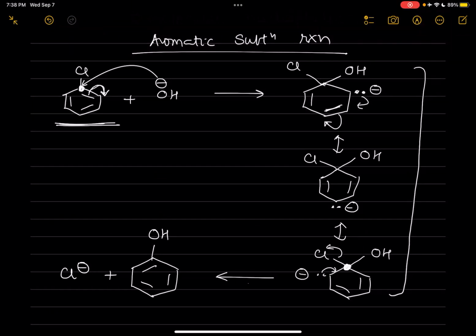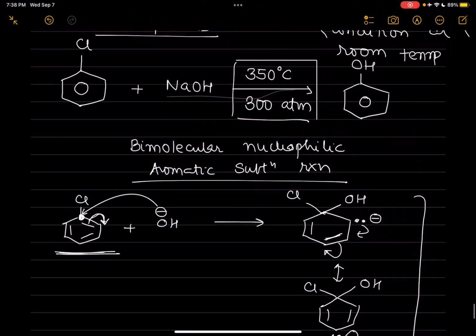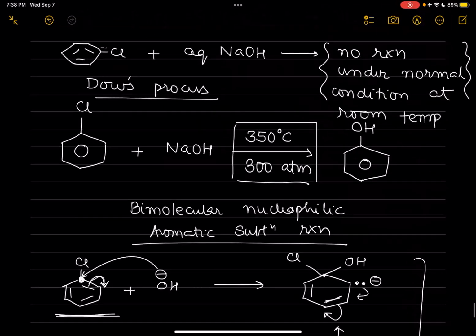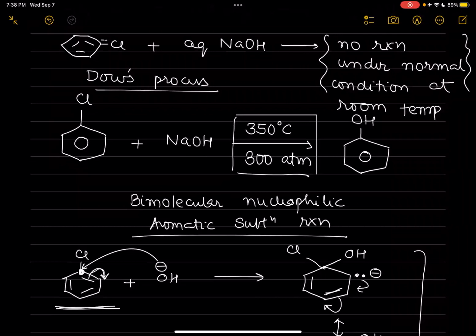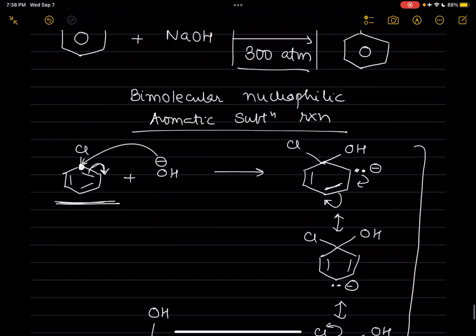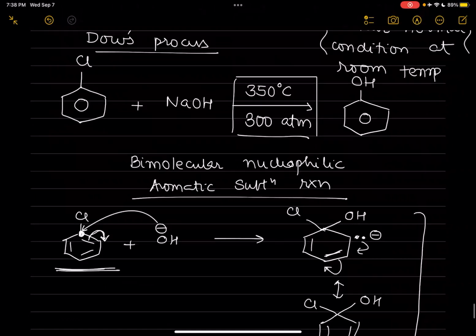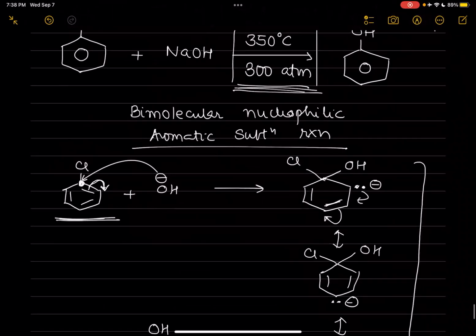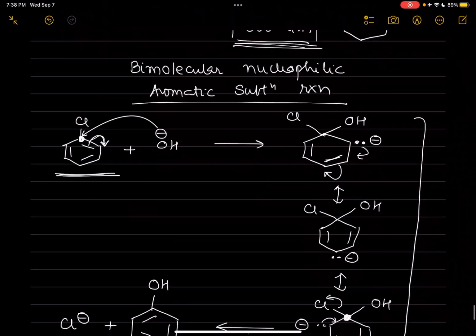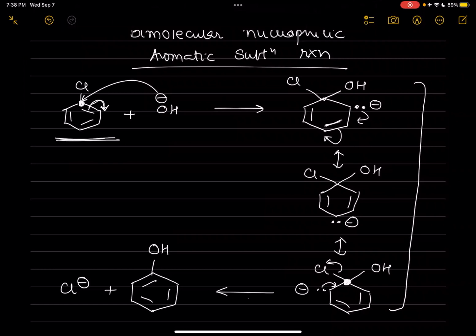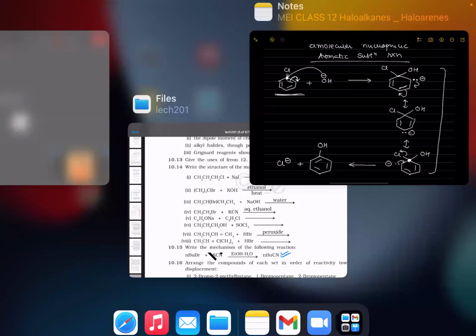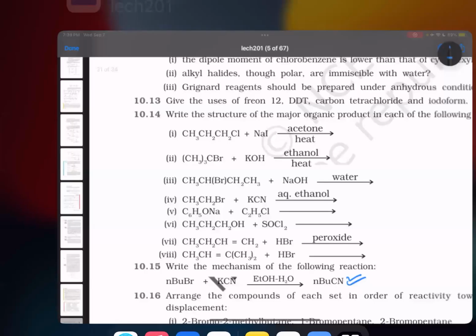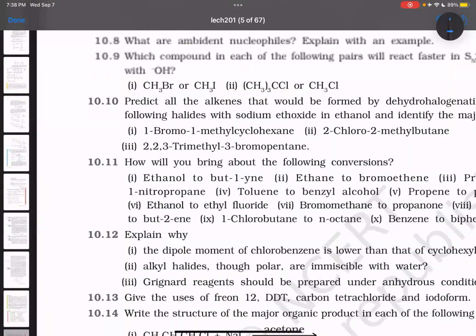So this is a difficult step, but you don't have to write all the things again and again. If someone asks you how it is happening, then only you need to say it. Otherwise, you just need to express it as a high temperature. Is it clear? Zain, Imad, Rayan, Anushka. Yes, sir, understood. Yeah, it's there in the book also, so you can see it. They have given the example of this. Yeah, this one.